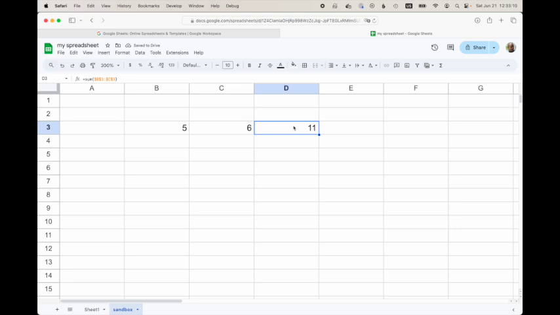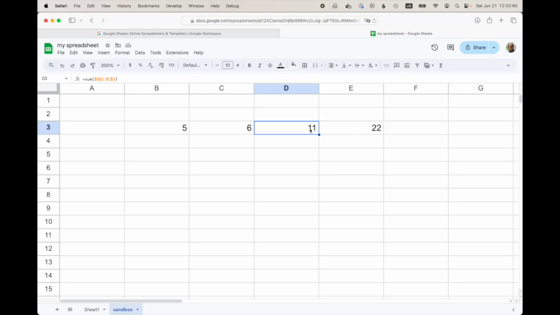Now let's say, for example, this number 11 here was used by some other calculation, and I could call it 11 times 2, for example. So 5 and 6 are hard-coded. They're actually real numbers. Here we have a formula which is the sum of B3 and C3, so 11, and here we have the value of cell D3 times 2.